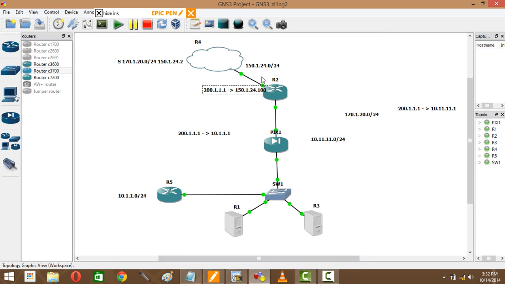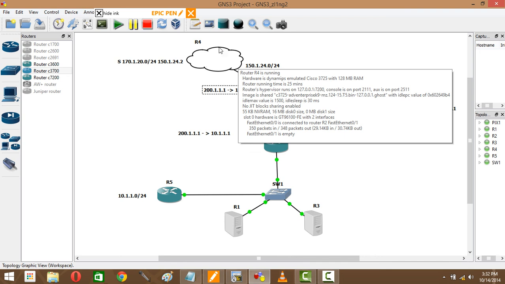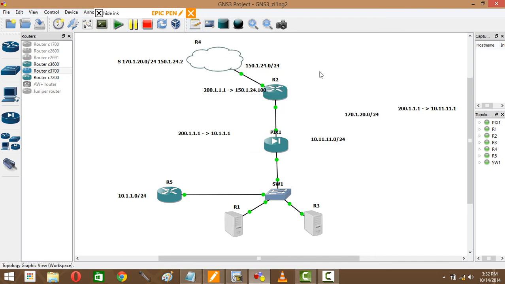Will he drop it, or try to send it back? Why would he send it? Who would he send it to? He received the packet. Why would he drop it? No. A router's two interfaces cannot be in the same subnet, so he'll drop it himself. He'll not send it because he received it from that interface. He knows the other guy doesn't have it. I need to find it. I don't have it, so drop.